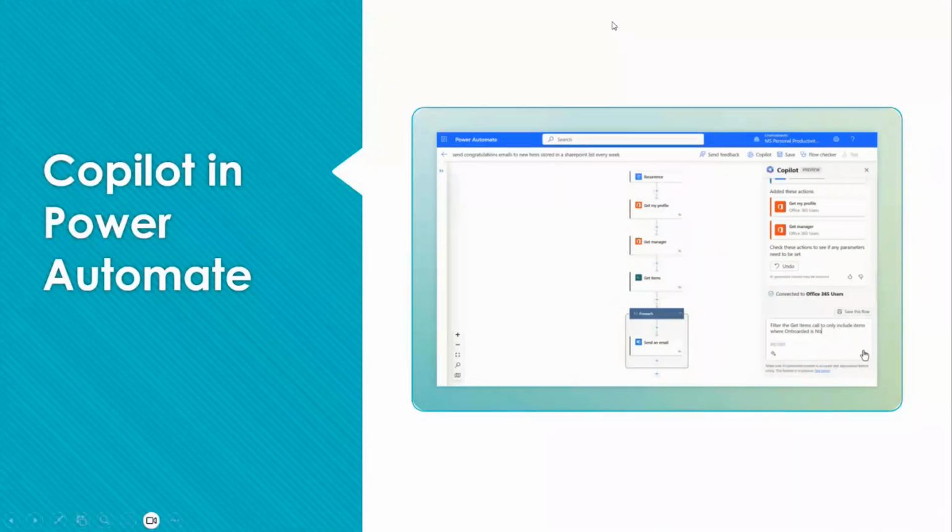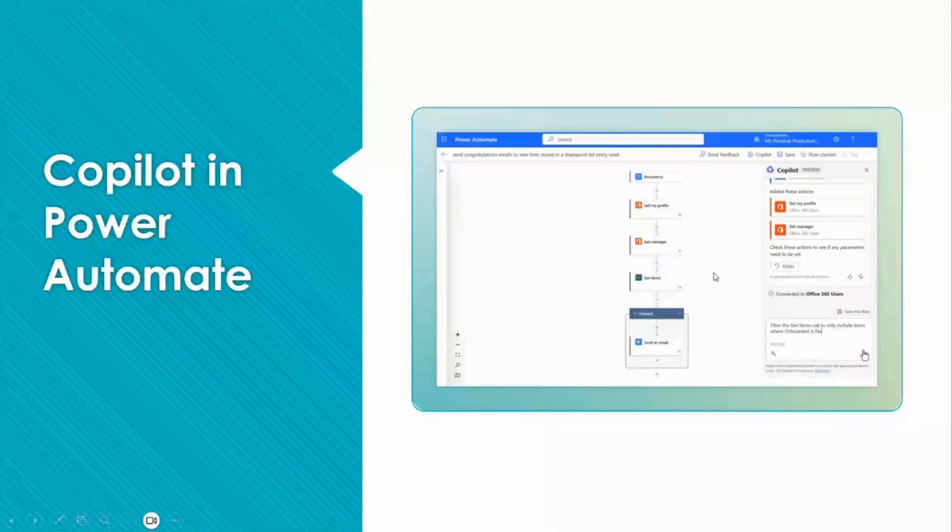Similarly, we have a Copilot in Power Automate. As you can see from the image on the screen, what it helps you do is you just put in a prompt which says, okay, whenever an email is received from probably Shushti, analyze the data, find the important points from the email and just send it to her manager. Maybe there is some one-on-one meeting which keeps happening with my manager and I want him to be updated about whatever we discussed. So this is a simple prompt which you put in and it will straight away create a Power Automate flow for you, and you can configure things like whose email it should read, all these settings and configurations, and then you are good to go. That is what Copilot helps you do in Power Automate.